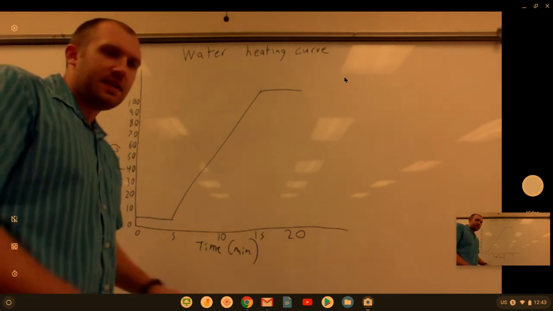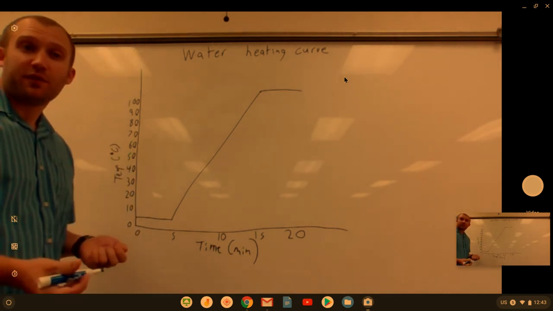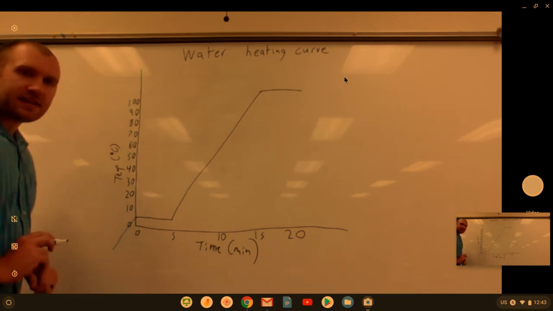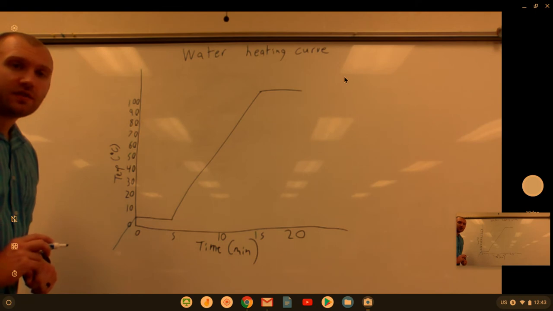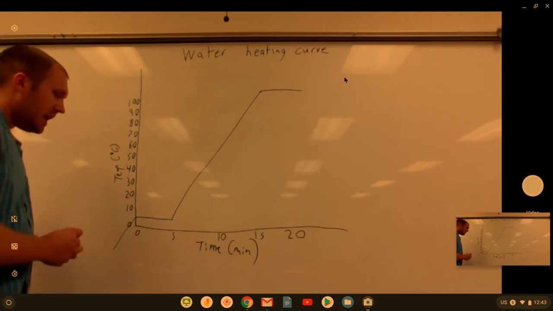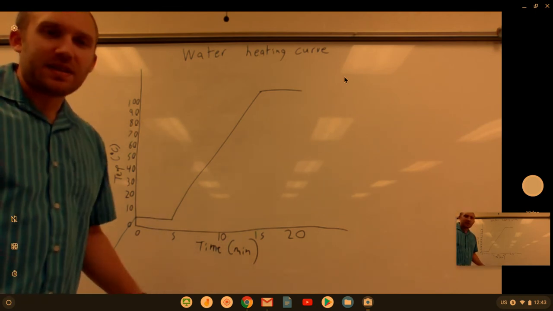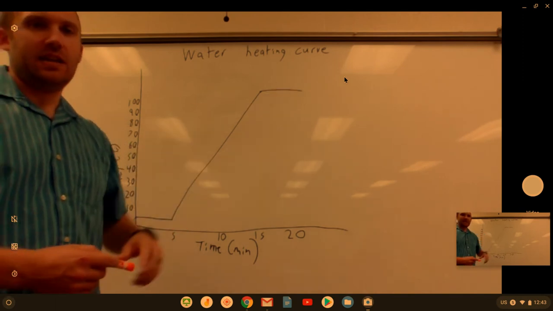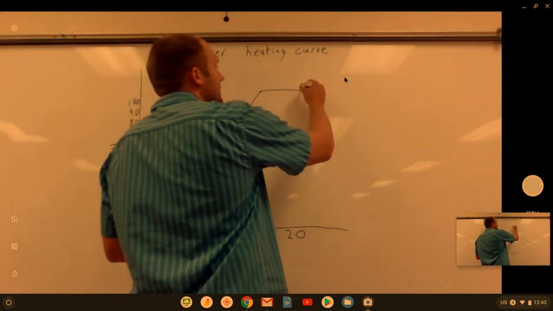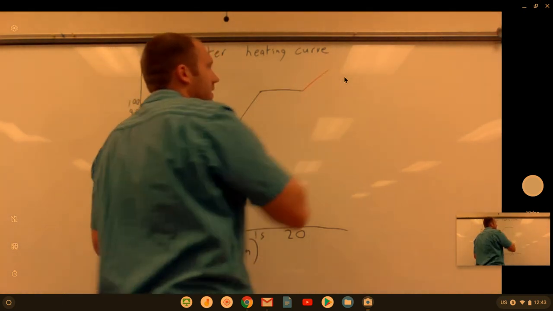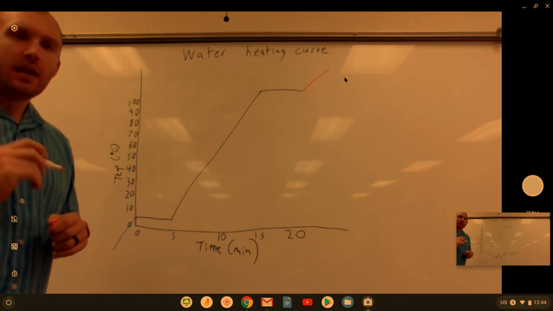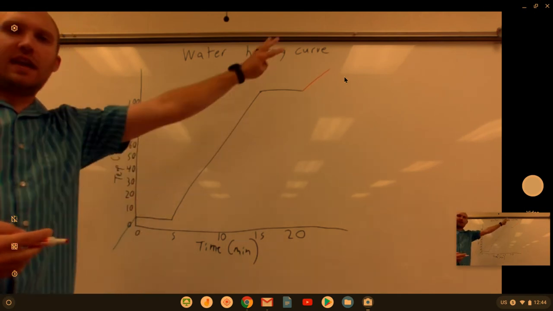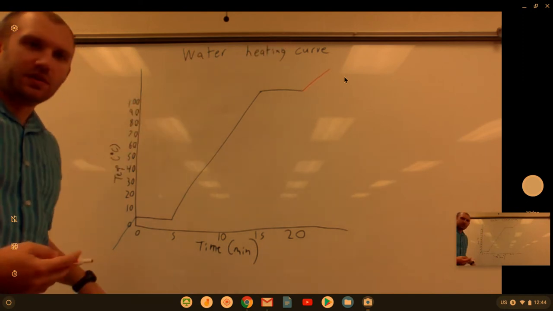So if I would extend it, if I would have taken more heat away, if I would have thrown it in the freezer, I would have seen it go down as it became a solid. All of it became ice. And if I would have had the equipment to capture that steam in a container and keep adding heat, I could have seen the steam, the gaseous water, go higher yet. But we don't have that equipment, and we can only see the start of the curve, not how it keeps going forever and keeps going down to absolute zero.